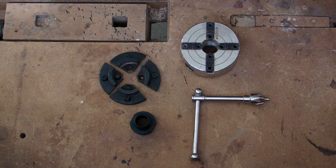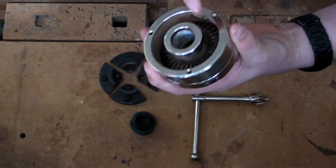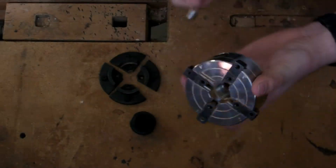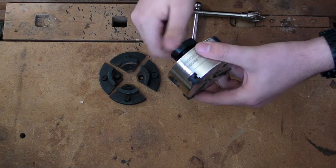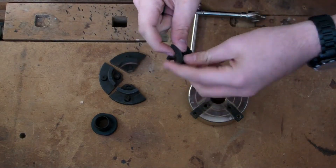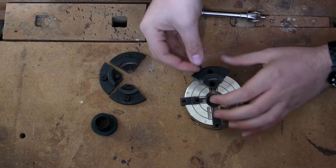Normally, when you buy a chuck you're going to have the chuck body, which is essentially four or three sliding sleds connected to a gear on the inside. A chuck key fits into the side of the chuck and allows you to move these sleds back and forth. You might also have a thread adapter, which will just screw to the inside and allow you to adapt between different threaded lathe headstocks. And of course you will have your jaws. Chuck jaws are fairly simple — they're just pieces of metal with a little rimmed inside and a rough, grippy surface, and these will just screw onto your chuck sled.